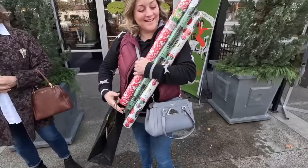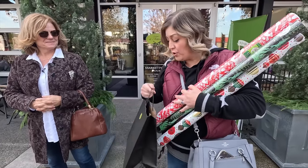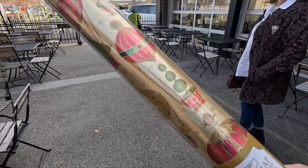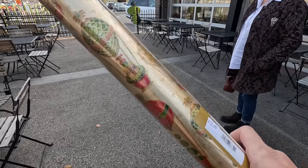You did well. Three rolls of wrapping paper. And I got a tree topper for my silver tree, and I got some new or more recipe cards. Nice. And check this out, you guys. Look at this wrapping paper. It's called Christmas in the Air, and it is so beautiful. I got two rolls because that's all I could find. Plus, I picked up 4 or 5 ornaments that'll be pretty on our great room tree or the Hartley tree.